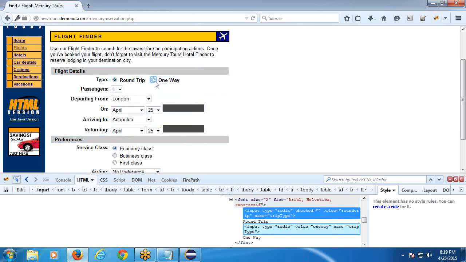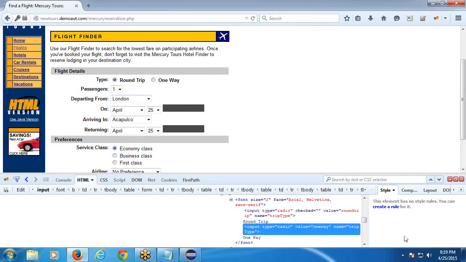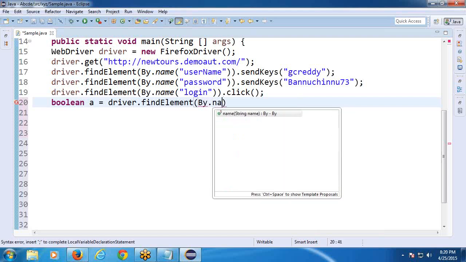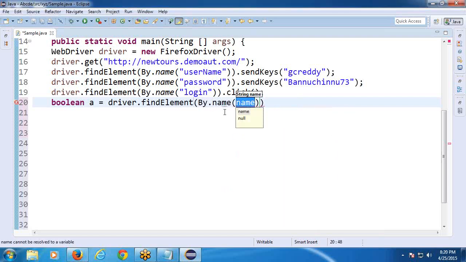One way. Name, same trip type. Just paste. Trip type.